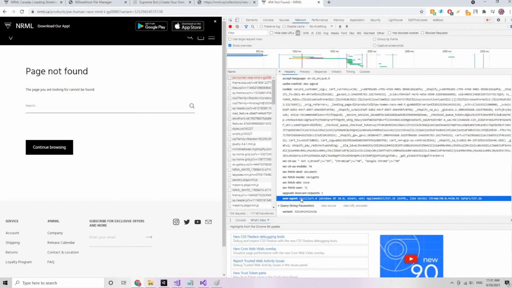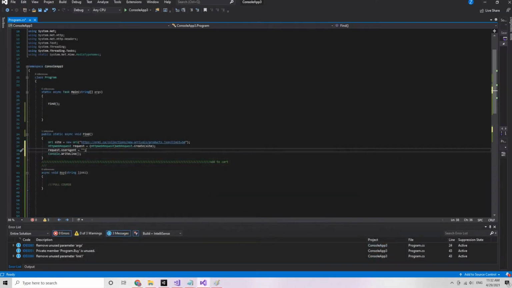Yeah, right here, user agent. It just shows that you're not a bot. Like it knows that you did this request from like a Windows. So just to make sure that you're not a bot, we're gonna use this. I'm gonna paste it here, we're gonna go into further more details.